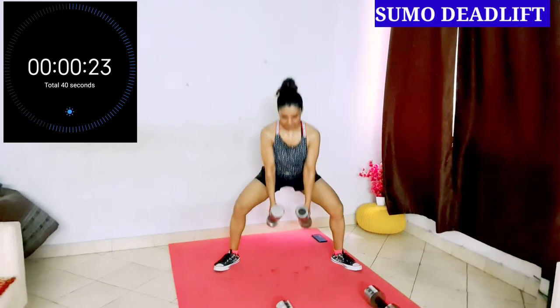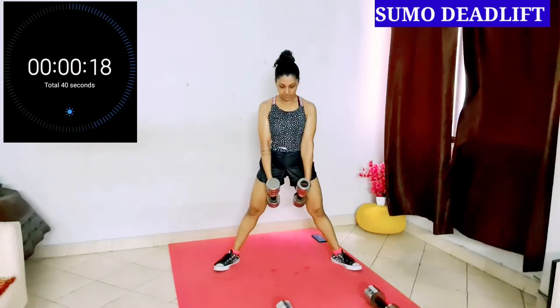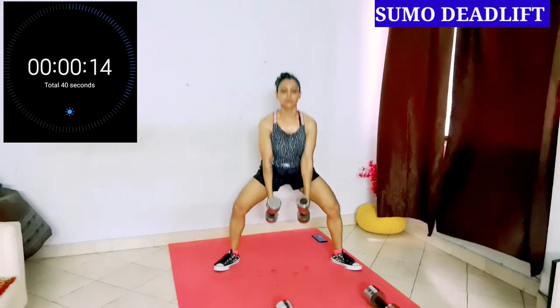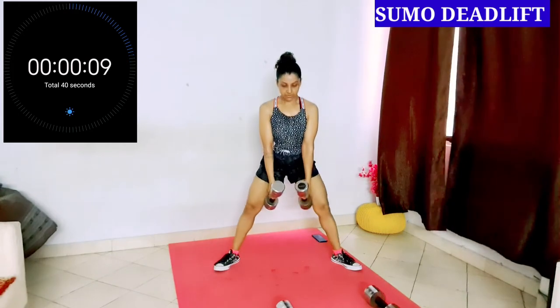With a slow movement, begin by driving the body upward with legs while maintaining a flat back. At the top of the movement, contract your glutes to pull yourself to a standing position. Lower the dumbbells to the starting position.